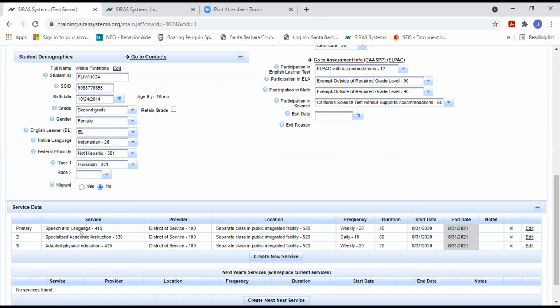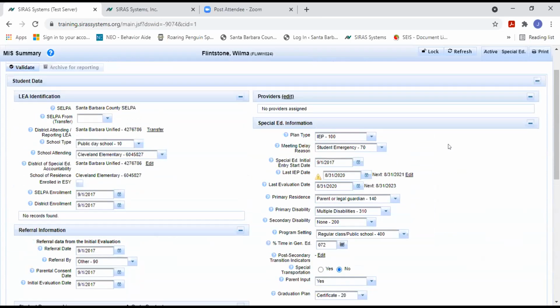You'll see here, my student has speech and language as primary, secondary, specialized academic instruction, and then adaptive physical education. If you need to edit these services at all, you will see the edit button on the side here, which brings that field back up. A couple things to remind everyone on this particular page.